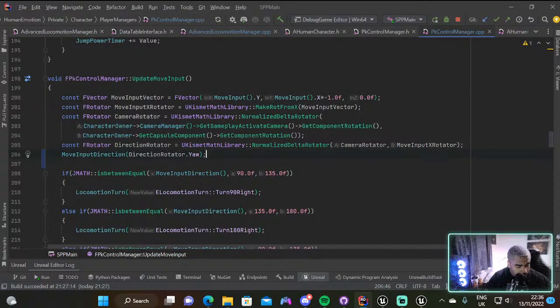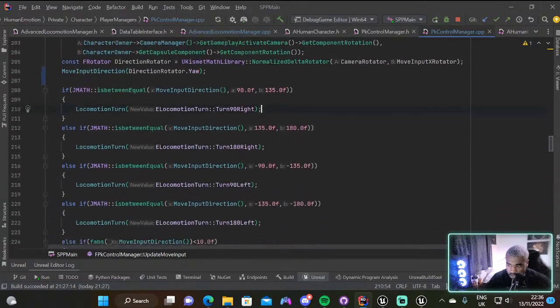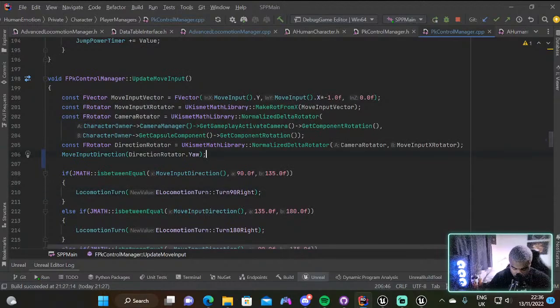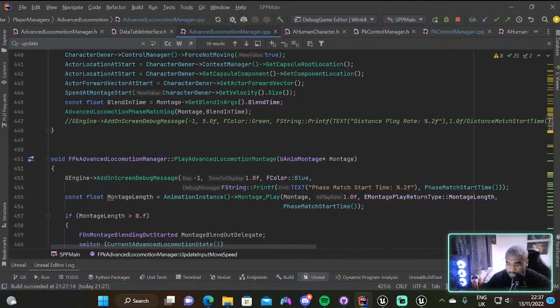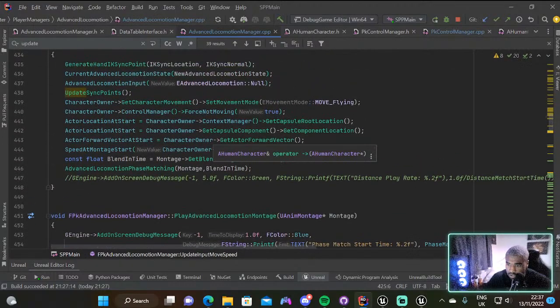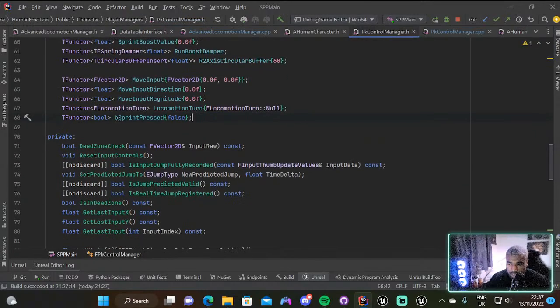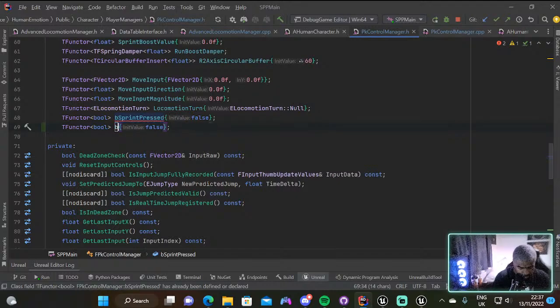So now what I'm thinking is if the direction we want to go and our current direction of input is beyond a certain value, basically, then we do a turn. Then I'm gonna just create a variable now that's just like bIsTurning, just to help me make the logic a bit more verbose. bIsTurning is false.